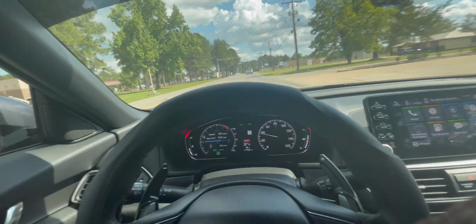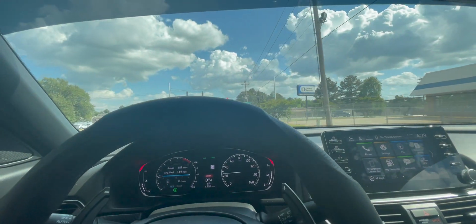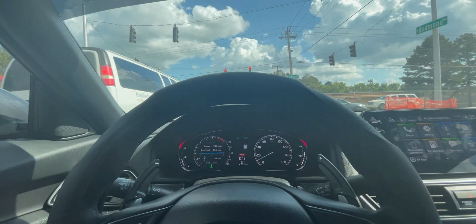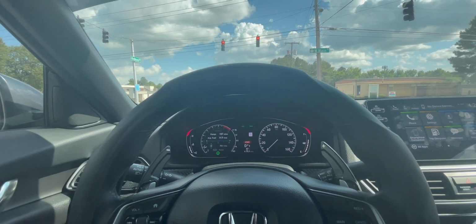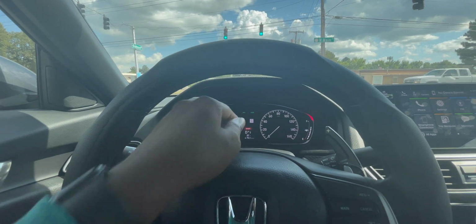Alright guys, so that is going to be the end of this video. I'm currently driving to test the car to make sure there's no boost leaks or anything. Right now I think it's good so far, but I am not 100% sure. I will check again when I get back home just to make sure there's no boost leaks. I think there might be a boost leak. I'll go check though. Just watch the boost gauge right here.